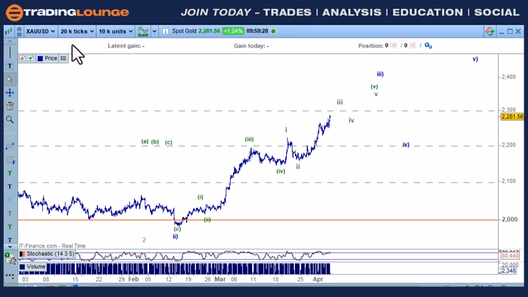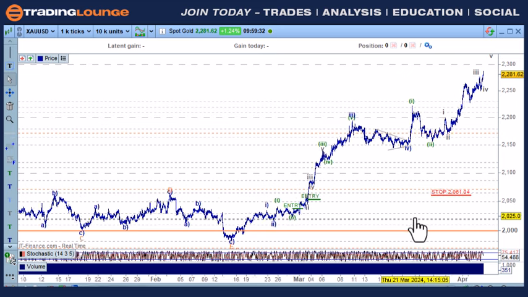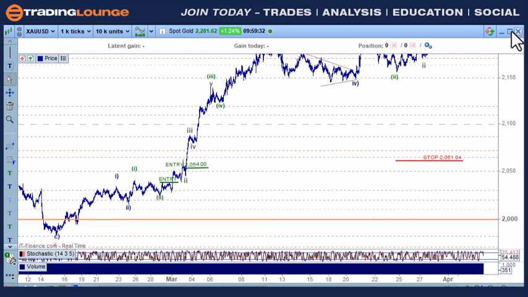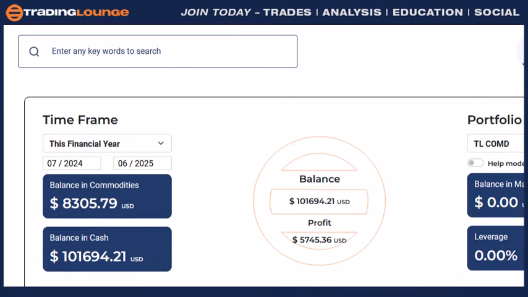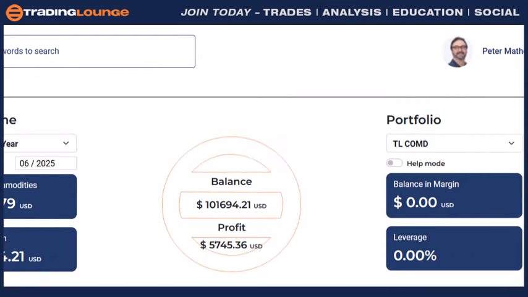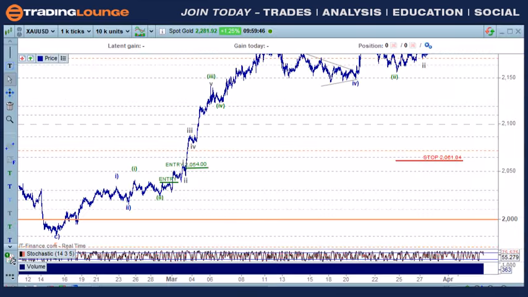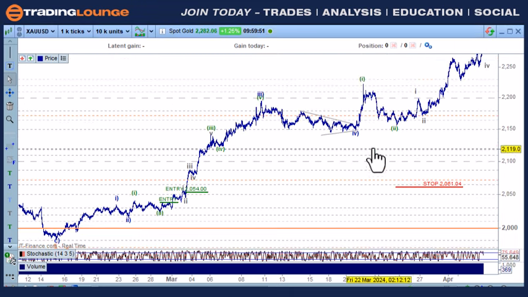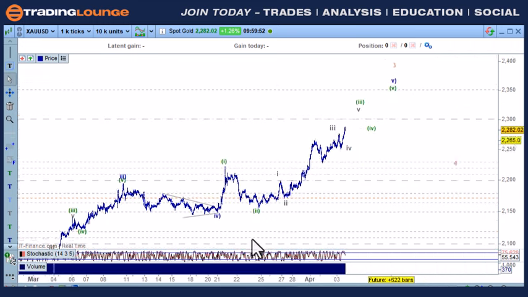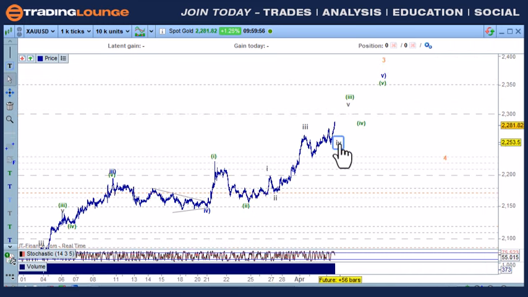And I'll just go from 20,000 ticks down into 1,000 ticks here, because this is where we were working. So we've got a couple of trades here, which is in the commodity portfolio thing in here. For gold, we've got a few trades in there now, but yeah, there's a couple of futures trades here. We'll keep the stop out of the way. We've got 1 and 2 here, and 1 and 2. I could probably put that here, and then 1, 2, 3, 4, 5. So I'll still need to move up there a little bit further.